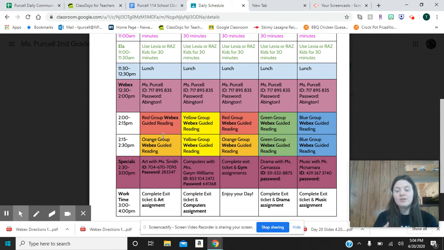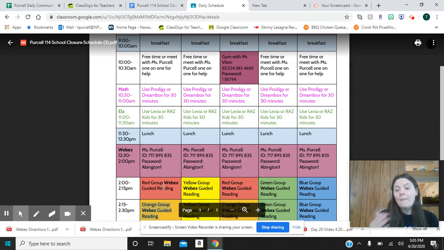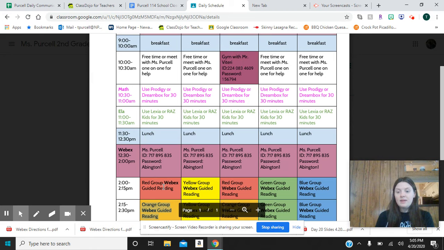After that, I'm going to start meeting with small groups. Now, most of the students know what groups they're in. I will post a little resource about the names for groups. We're going to start meeting for small groups. So if your child is in the red group, for example, they're going to stay on WebEx for a little bit longer. And we're going to do some reading and word work targeted at their level to make sure they're being supported. And if your child's in the orange group, for example, they'll come back on at 2:15. We'll do a 15-minute lesson. We read a short book, and then we're done.